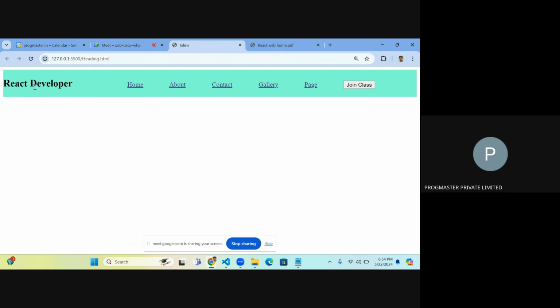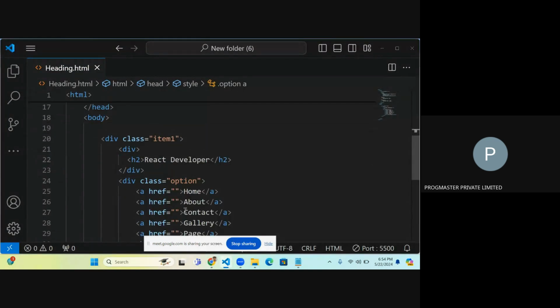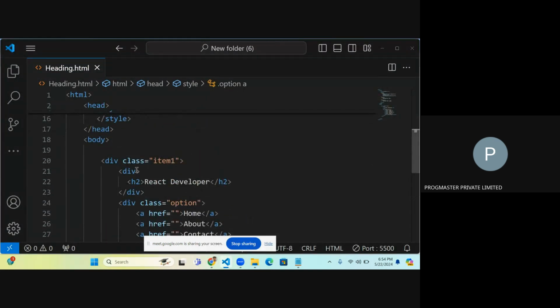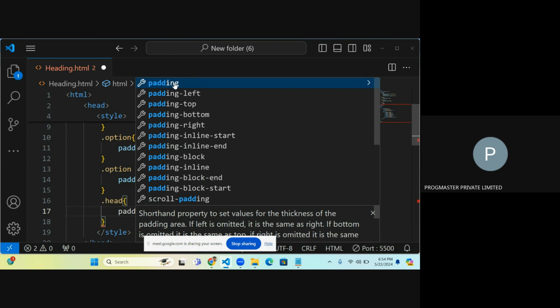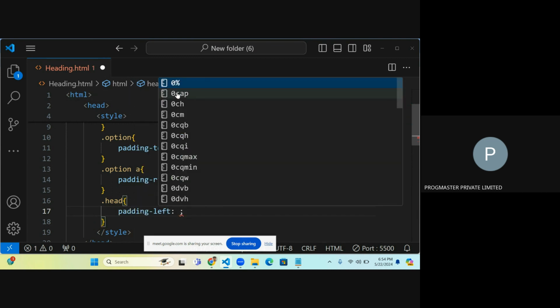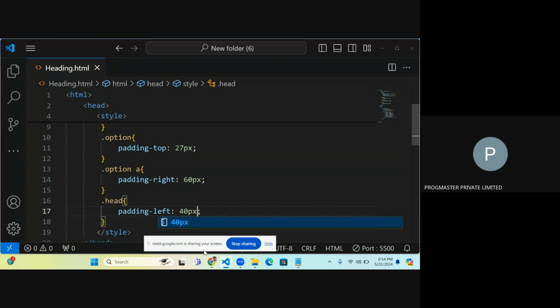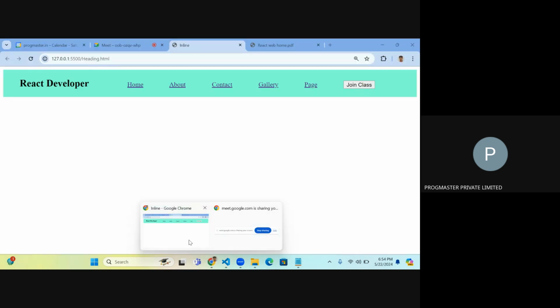After this, the heading will be there. For the heading also, on the left side we have to make some space. In that case, where will the heading be now? In the first block only the heading will be there. Here I am going to assign one selector. What is the selector name now? Head will be the selector name. So dot head will be the selector name. With padding-left, we are going to push that to the right side, like 40 pixels. Save this one. So now the 40 pixel space will be created here.